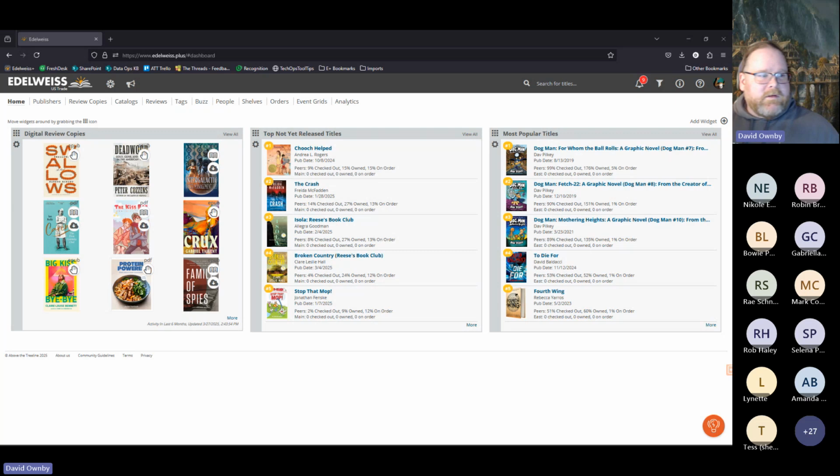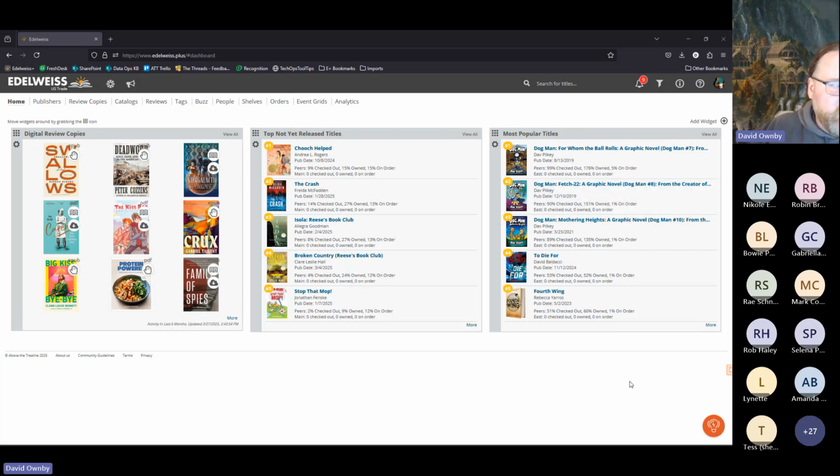So really the goal for today is to show you the free tools that you get just by having an Edelweiss account that's associated with your library organization. Most of what I will be presenting today is freely available. There will be a couple of things that are showing here that you would not necessarily have unless you were an analytics subscriber. That's just because our test account has access to both. If there's any questions or concerns, I'll be very willing to help walk you through them.